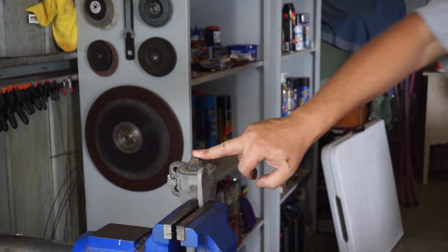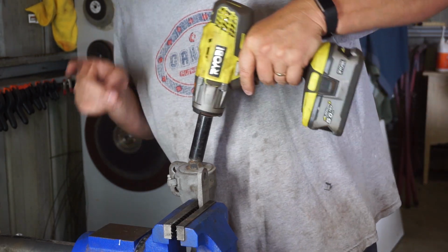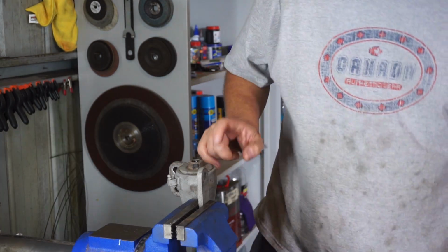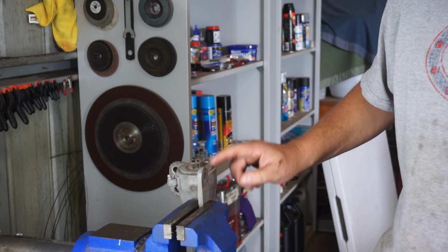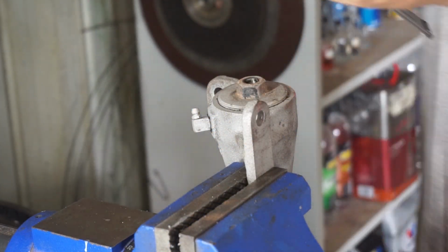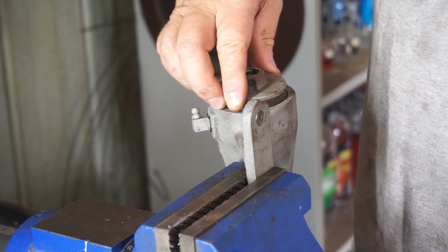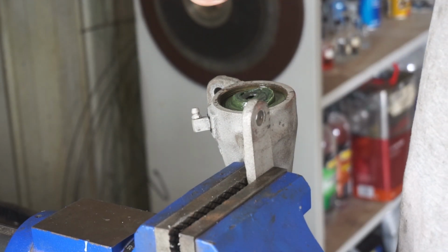So let's take him out first. I got an imperial socket on a metric nut, but I don't care because that nut is going to be replaced. Big ass shifter time. I might actually measure that distance, just so I can get a guess at where the preload's going to go on the next one. And that's just about perfect. So we'll lock that down, mark that with a pen, and I'll count the turns. 5. Call it 5.